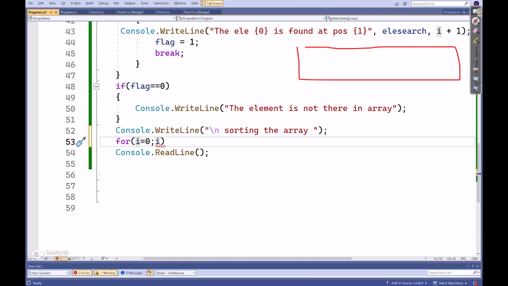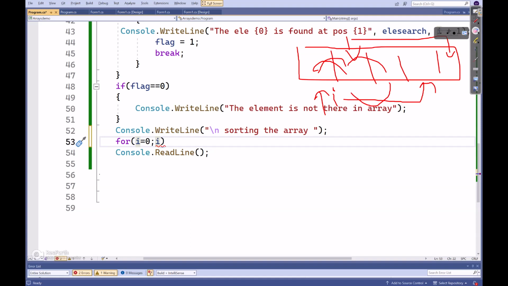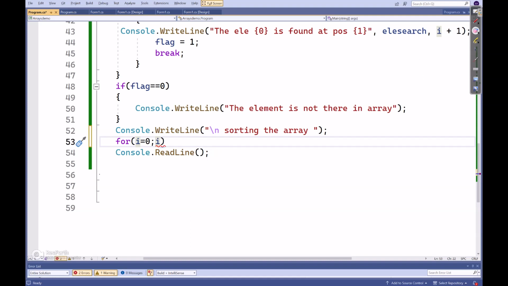For I is equal to 0. Okay, what I am doing: there is an array now. I will start from here. This is I. It will start from here and go to the second last element. J will start from here and go to the last element. So these two I will check. Which is greater, I will swap. Then these two I will check. Which is greater, I will swap. Then I will start from the second last, and this will go up to the last. So let us see this one.